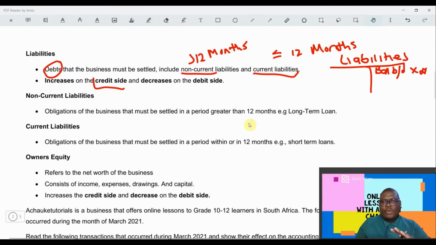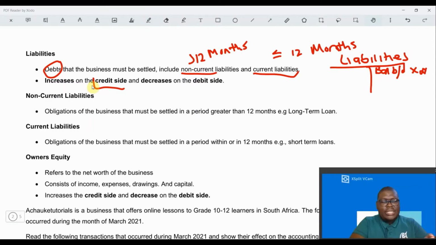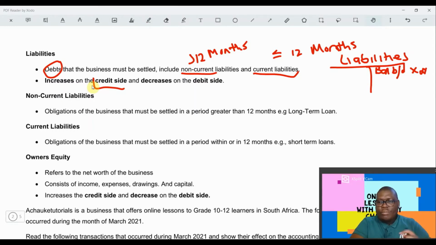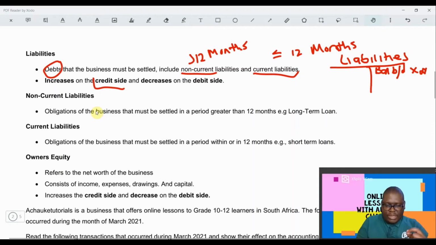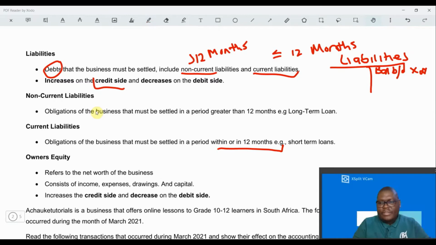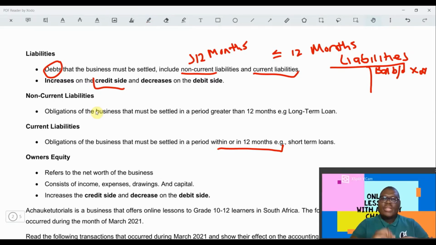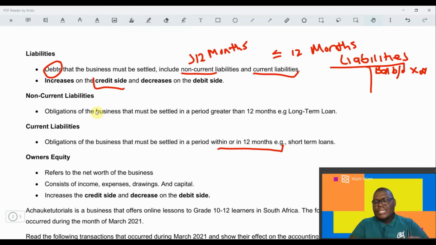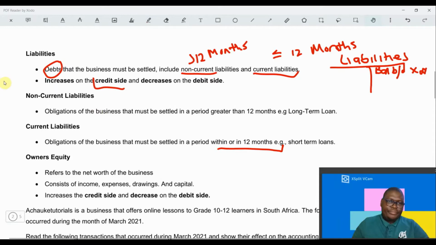And then remember, I've spoken about these things. For example, in terms of non-current liabilities, you know that it includes things like your long-term loan, your mortgage bonds, and so forth. And in terms of your current liabilities, we spoke about it being the obligations that must be settled within 12 months, like for example a short-term loan or shareholders for dividends. There are so many that you have to settle within 12 months. So we've touched on that. I believe that now we are fine. So all you need to do is to understand where this element increases and decreases. When you know that, you are sorted.